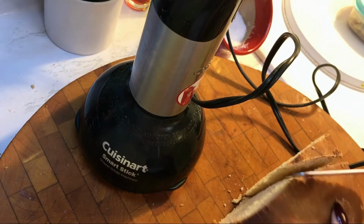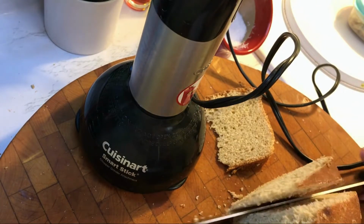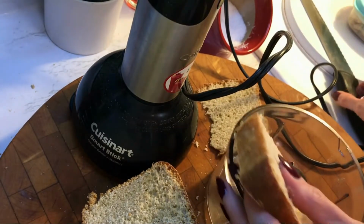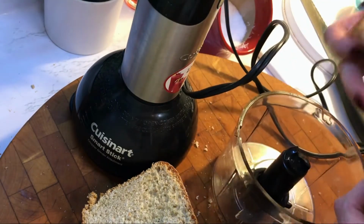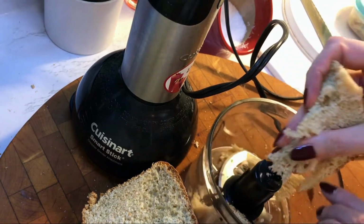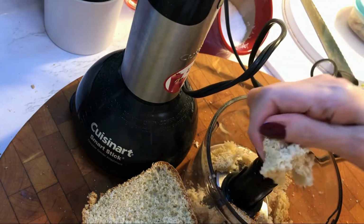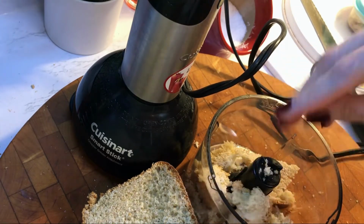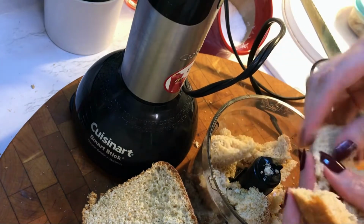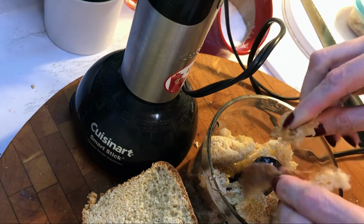Now I'm going to make some soft breadcrumbs from this tired old bread on the verge of getting moldy. And I like to use my little mini food processor for this. We are a waste not, want not kind of kitchen home. I don't spend all this time baking bread every week to let it go moldy, but I also don't want to buy new pans because the loaf has been eaten in 3 days.